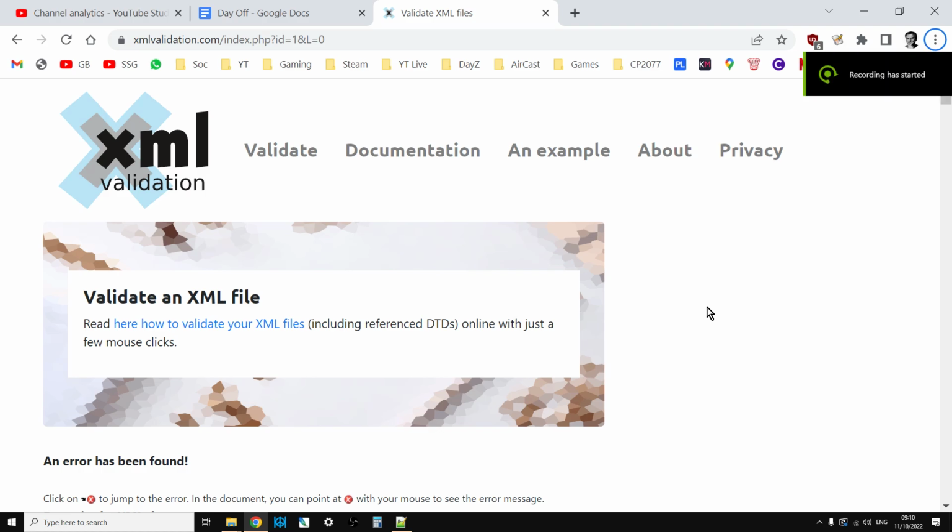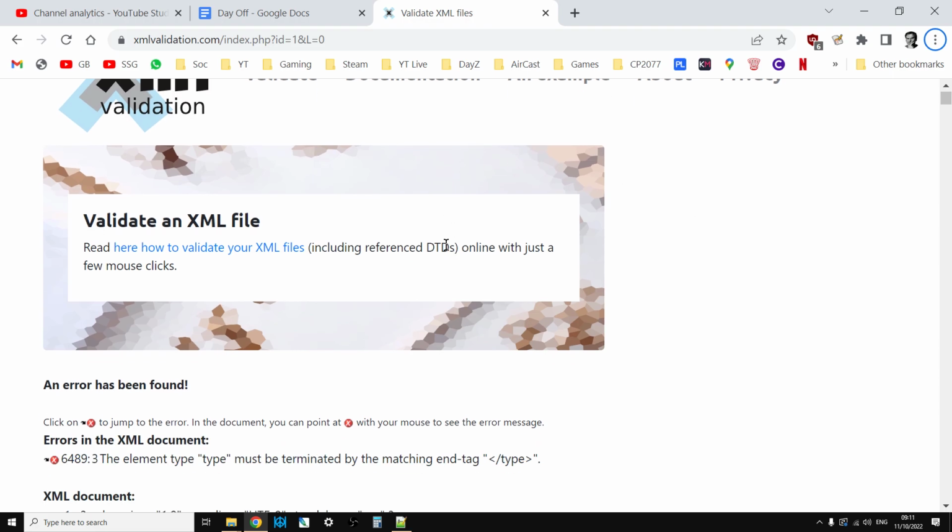Everybody, just wanted to do a bit of a niche video about how you could solve and fix a cascading error in an XML file. This is a situation where you've gone and validated your XML file and the error is in a weird place, normally at the end of the file. So this is an example here.